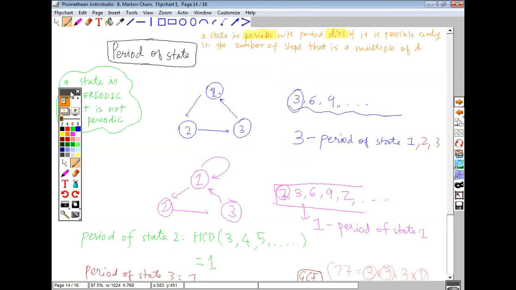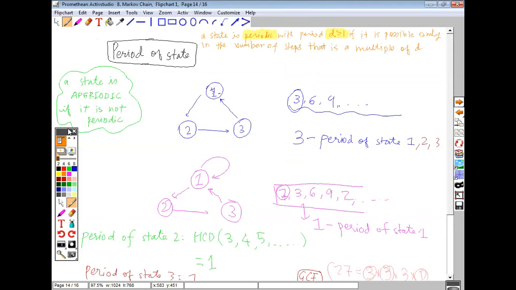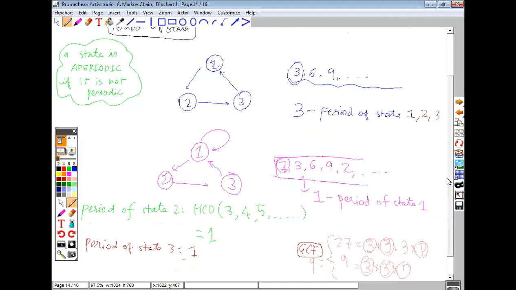Okay, so then we also studied about periodicity and what it means by period. I gave you guys 2 different examples. So in a nutshell, it's saying that, let's say you're starting at 1, how many steps you will have to take to again come back to 1. And the greatest common factor of all of those numbers of steps will be your period.